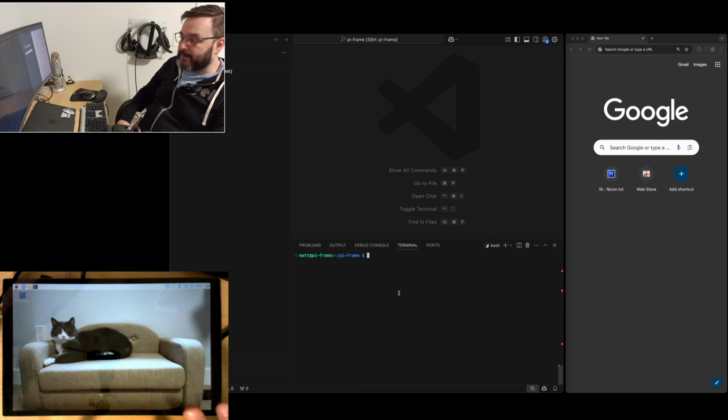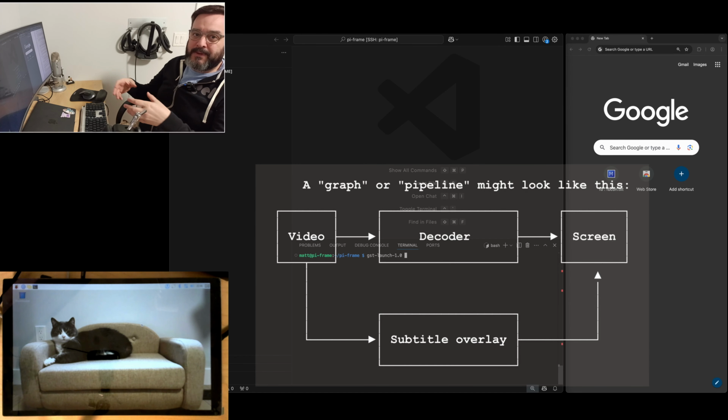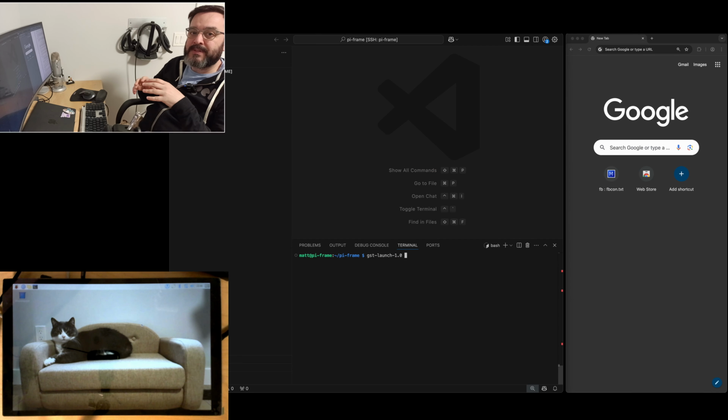We have the desktop up and running here. And what we're going to do is try and get something decoding on the screen. We're going to be using something called gstreamer. Gstreamer is a command line utility that lets you pull together graphs of video processing units, whatever they happen to be. They're very, very simple units. You have to chain them together, a lot of them usually, to do something interesting. But it basically allows us low-level hardware access to this Raspberry Pi.